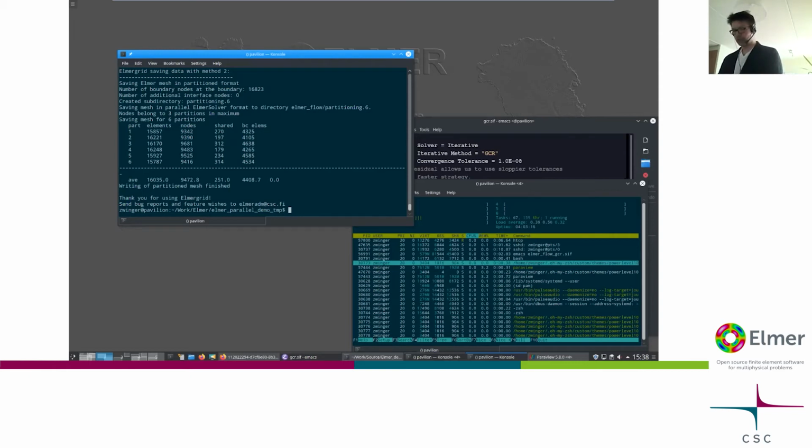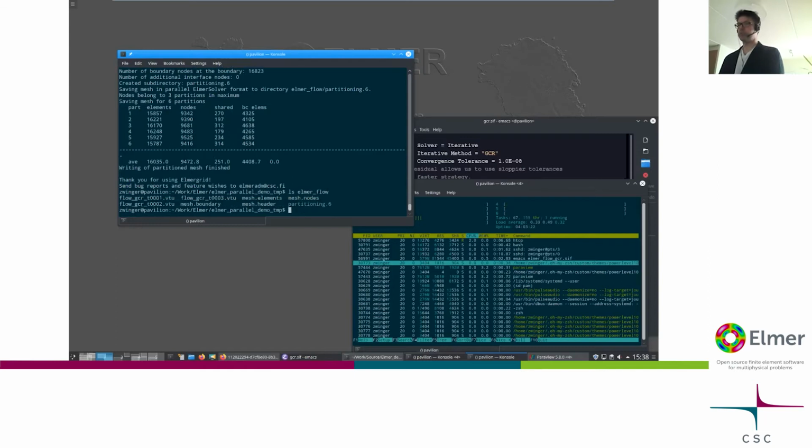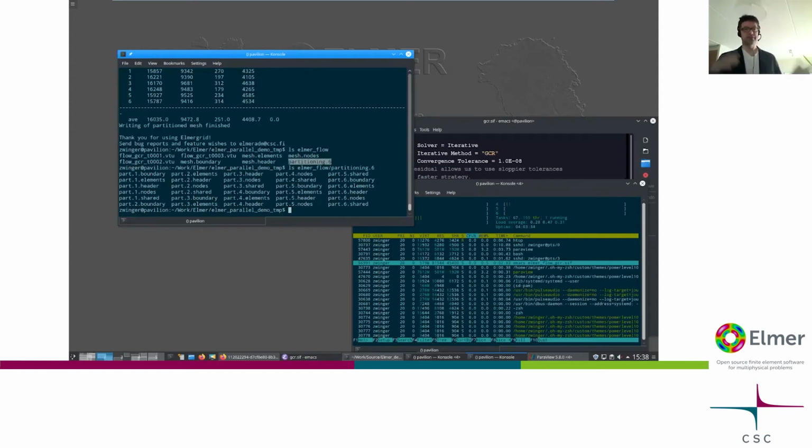Okay, so what has changed? Let's take a look at the Elmer flow subdirectory. We have, as you might spot here now, a subdirectory called partitioning.6. And if I make a listing of that particular subdirectory, you will see now that we have a 6-fold occurrence of all these files previously only existing in the serial mesh.